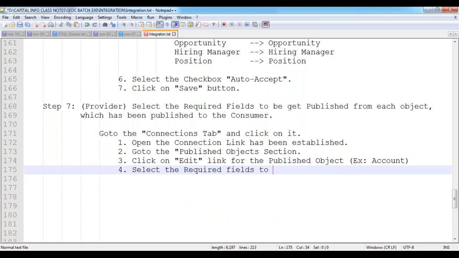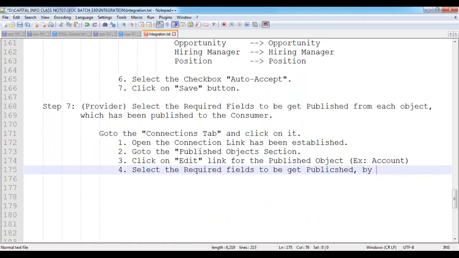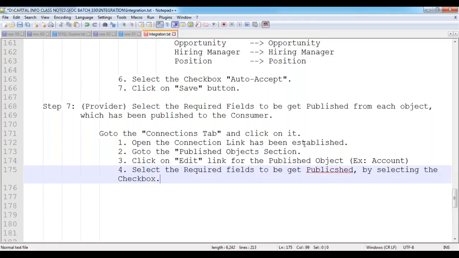Select the required fields to be published by selecting the checkboxes. By selecting the checkbox, we have to select the column information which you would like to expose.